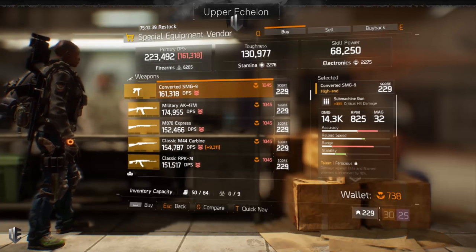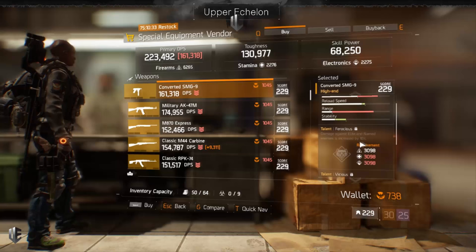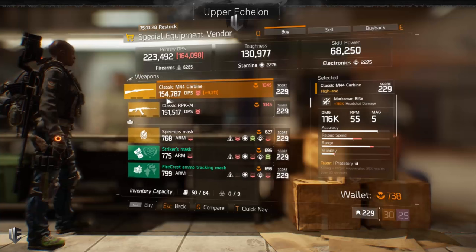We have a Vicious Self-Preserved Converted SMG9, very strong. You could reroll Ferocious to something like Unforgiving or Responsive. There's a lot of potential here with this vendor, and when he resets, I think a lot of people are going to be very interested in what he has to offer.